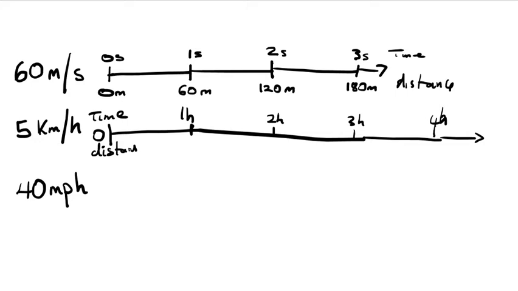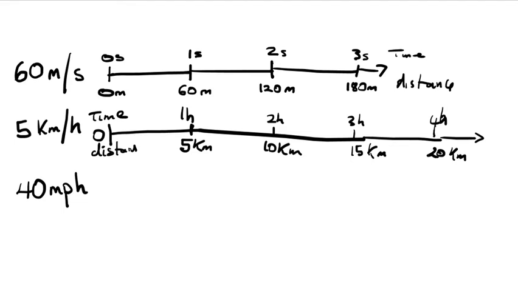And so where would we be? Well, 5 kilometers per hour. It means simply that after 1 hour, we would be 5 kilometers from where we started. Maybe you're walking. And then after another hour, you'll be at 10 kilometers. And after another hour, you'll be on 15 kilometers. And after another hour, you'll be on 20 kilometers. And so it goes. So the same for here, miles per hour. So that's a lot faster. It means that in 1 hour, you've gone 40 miles.